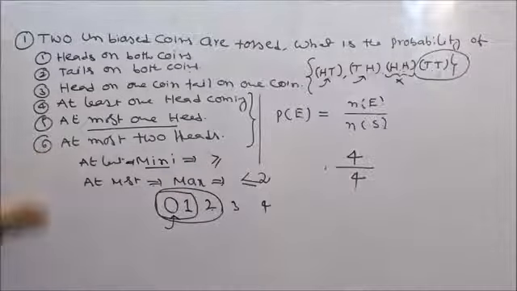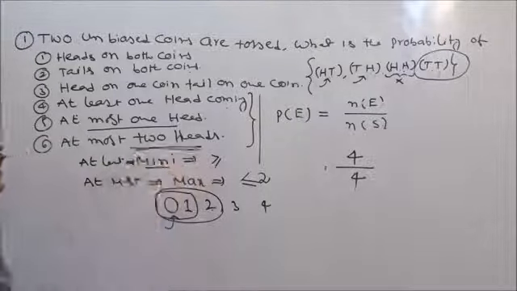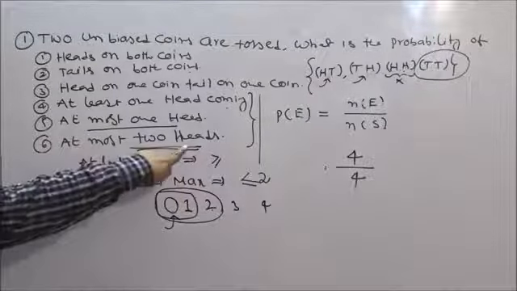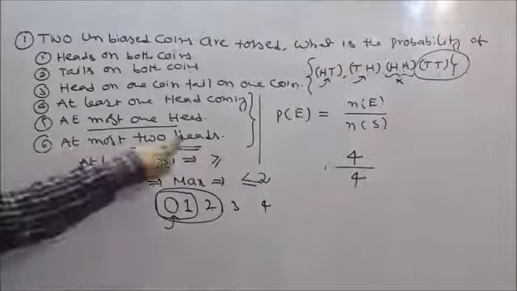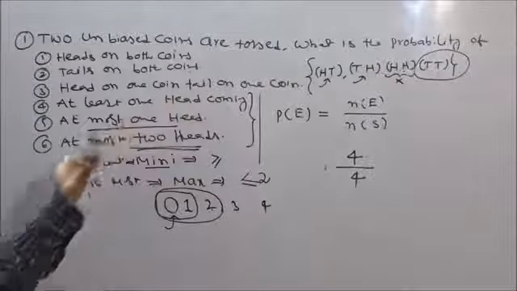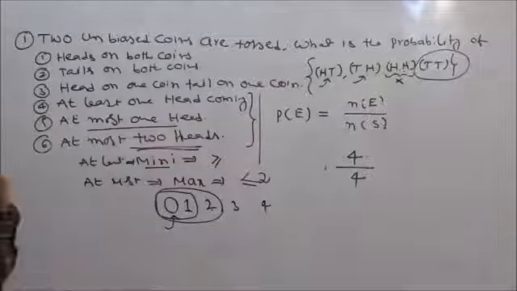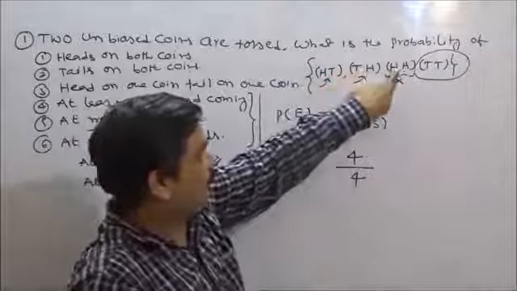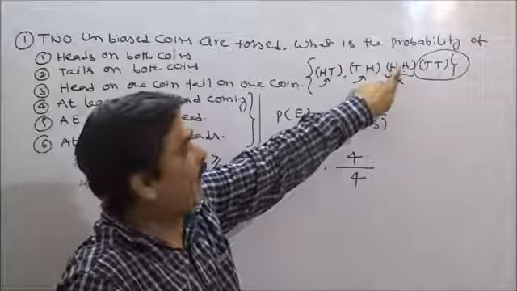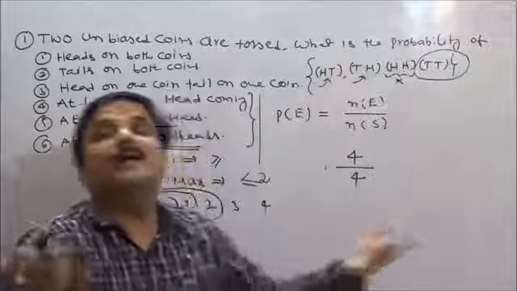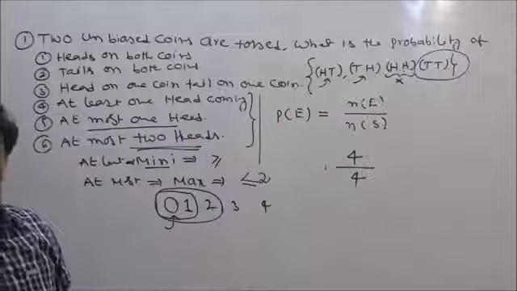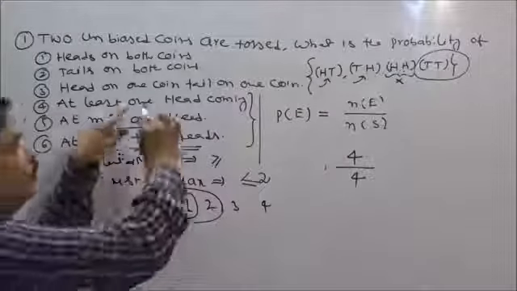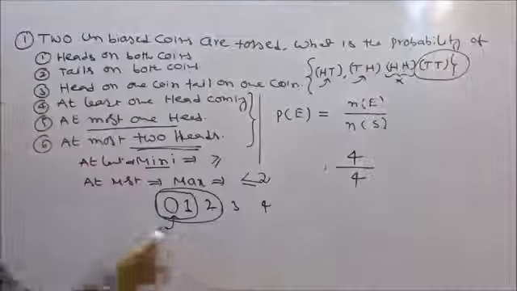They have given at most 2 heads. Suppose if they give it in this way also, at most 2 tails, less than or equal to 2 tails. Less than or equal to 2 tails means 1, 2, this is no tail, 3, 4. In that case also, that is a certain event. I hope you must have understood this one, students.